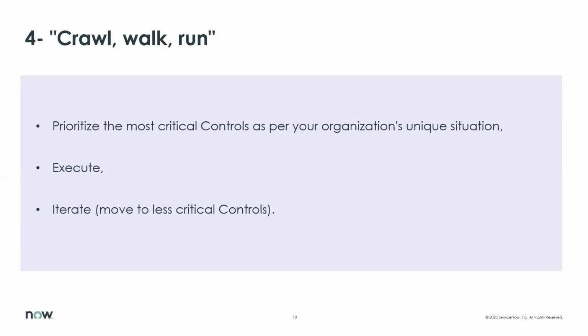Or use that control to test inventorying all of those assets that may have gone out to employees so that we really know where we're at. Just prioritize and focus on those few, execute on them. And then as you start to gain that value, iterate, move to some of the less critical controls, and you'll find that you now have a better handle on things like, well, what are those controls that we've put in place to address the loss of productivity?